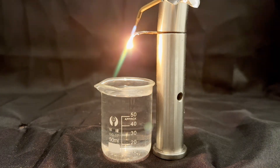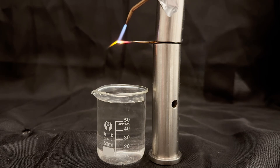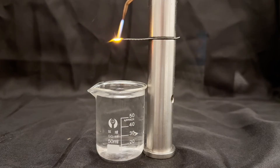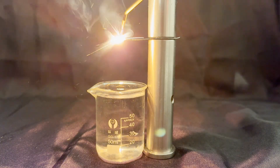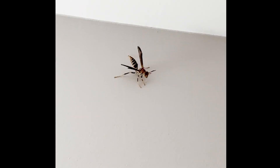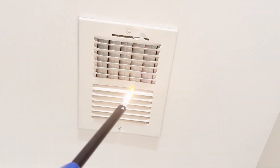I want to start by trying to melt some copper-coated aluminum wire. This was too easy for the torch — so easy that it even started burning. Copper was up next, which didn't end up burning, but it was nice to see it melt off the rod and drop into the water. Lastly, I wanted to try steel. Steel has a very high melting point and gives off beautiful showers of sparks as it melts and burns. Burning metals is great and all, but what about something more relevant — like pest control. Recently I've been having hornets flying through my air vents, and my landlord doesn't seem to care too much. Fortunately, I think I've come up with a solution.